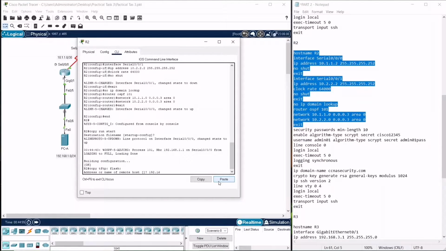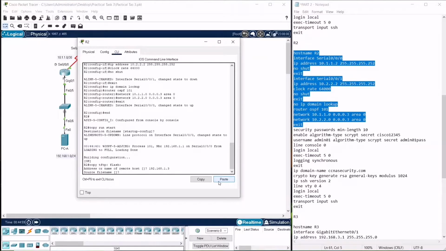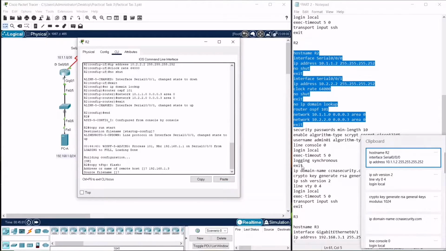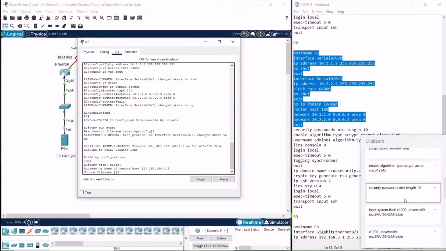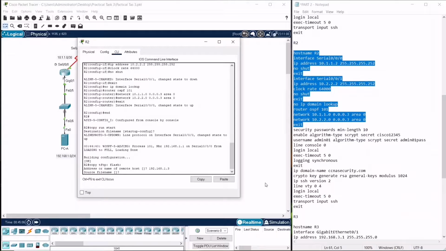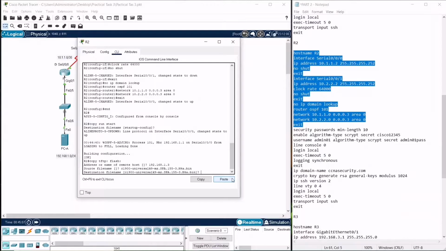One and two, 168.1.3, the file name. Paste.